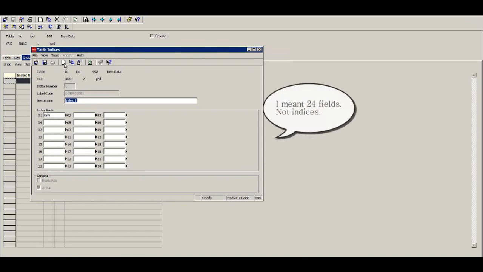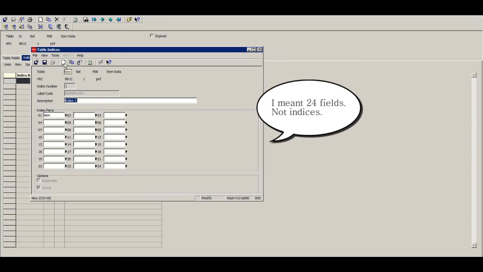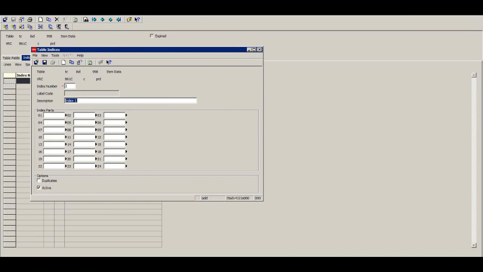Now say I have two different indices. The first is item. And we will create one more index, say index number 2, because if you create one it will say that record already exists, so you have to create the index number 2, and index number 2 will give it as DSC.